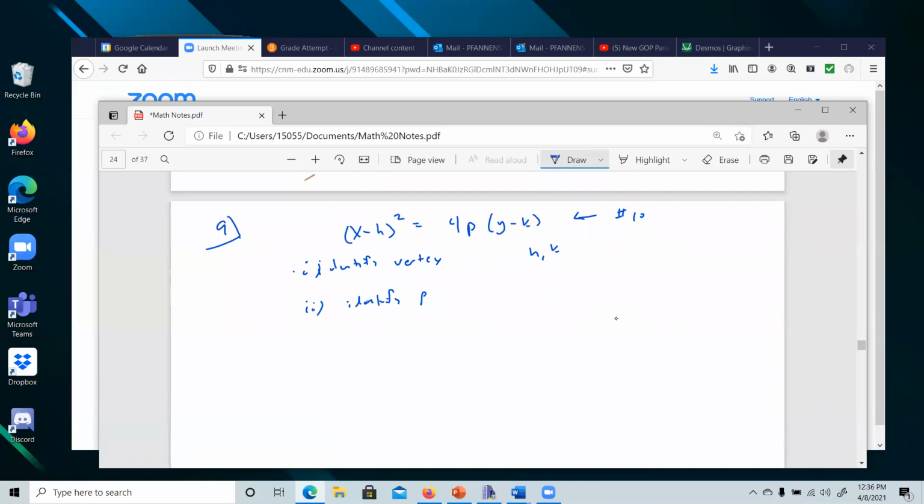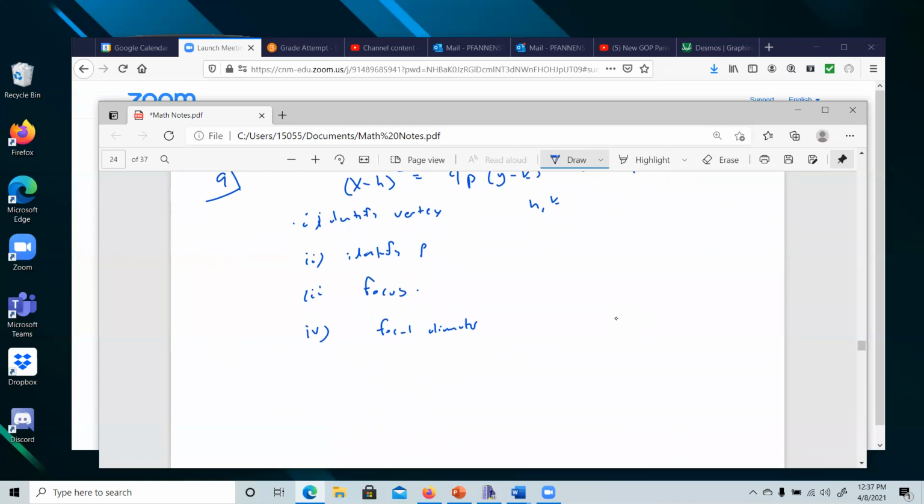And again, this is going up and down. If I handed you one that has the y squared term, I would just kind of expect you could cross it over and do it sideways. Okay, what's the focus? Remember, the focus is p units above the center. Okay, and what's the focal diameter? Oh, that's going to be tough. Right, that's the distance of the line that goes to the focus.